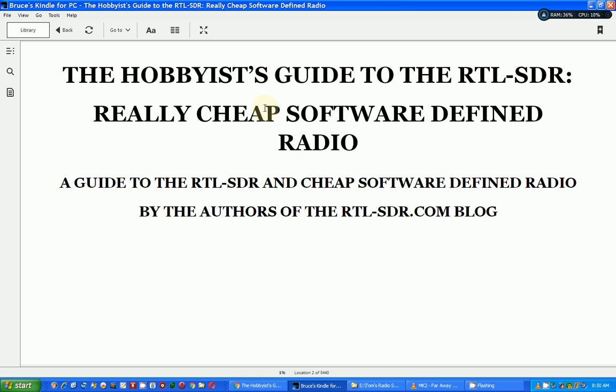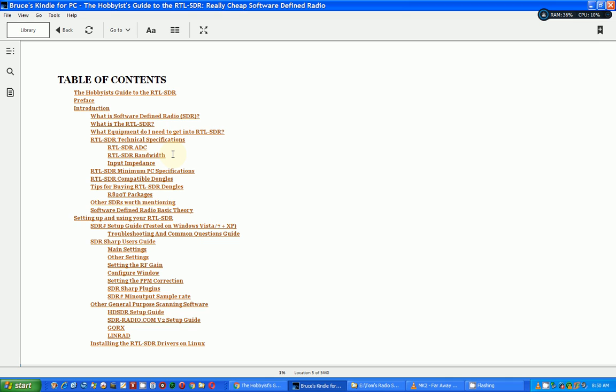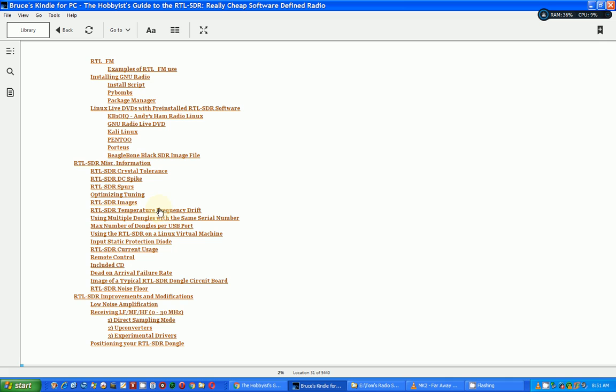So let's look at the table of contents first. Here's where the table of contents starts. And it gives you an introduction into the software-defined radio and particularly these TV dongles, and talks about some of the specifications and how they in general work, what's the minimum requirements you need as far as a PC to interface with them, tips for buying them, because there's all kinds out there nowadays, all makes and manufacturers, models. And like I said, you can get them as cheap as $10 now. I paid $20 for mine. And it gives you advice of which ones to buy.